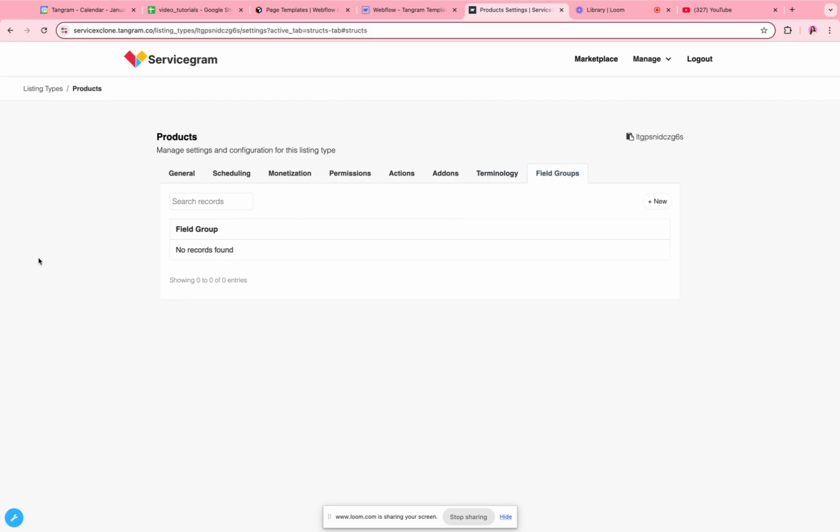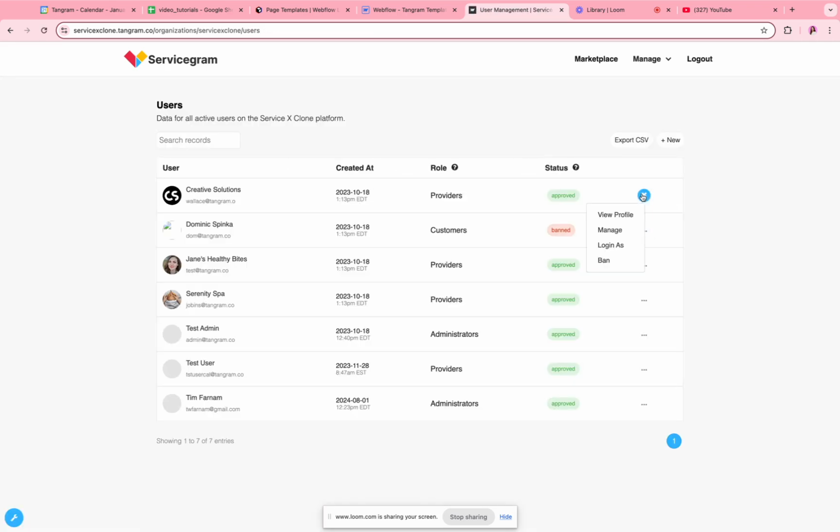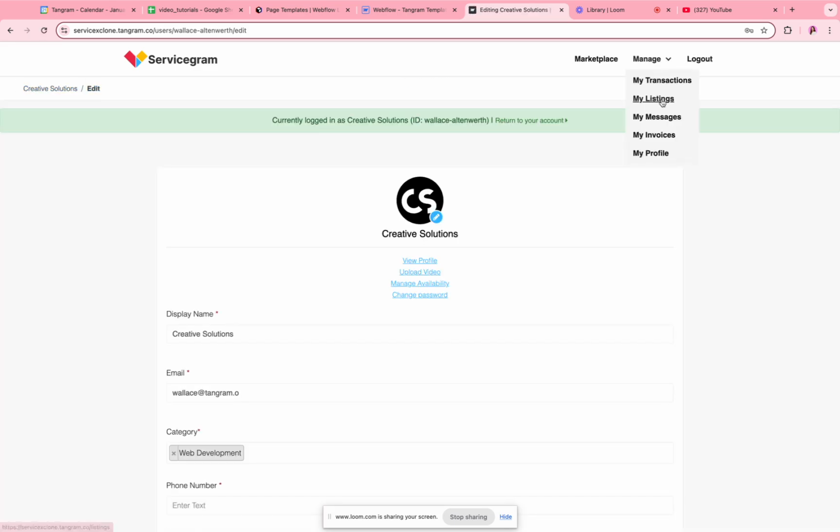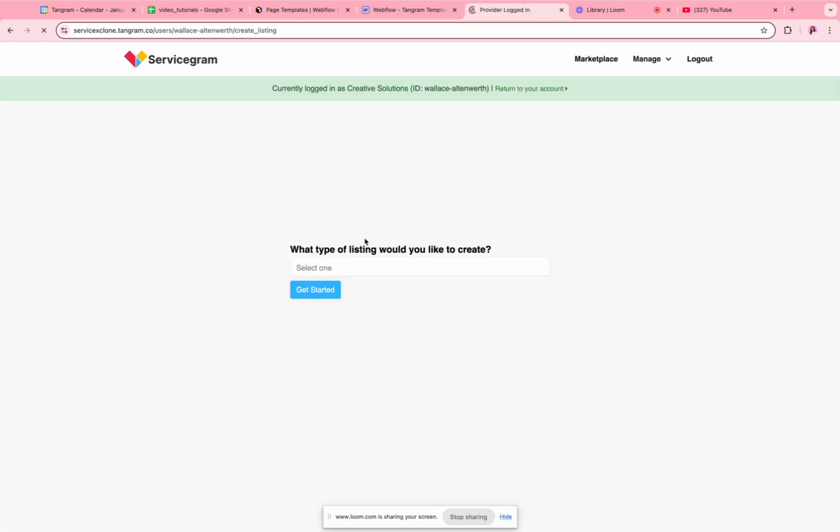So now that you've created this listing type products, there's just one more thing you're going to need to do. It's created. So if we log in as a provider and try to create a listing, like if we go to the users table, log in as a service provider, they will also now have the ability when they go to their listings table and hit plus new, they'll be presented with this drop down to say, do you want to create a one-on-one service or a product? However, there will be no fields connected to it yet.